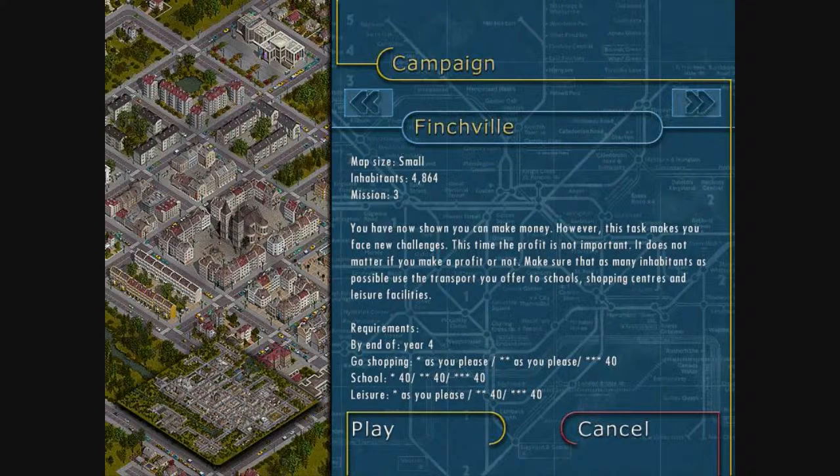But now we're on Mission 3, and hopefully things are going to be a little bit different because I want a challenge now. I know how to make the monies, but let's see what else we can do with this game. So, we're in the town of Finchville. Smaller map size, and also, we got nearly 5,000 inhabitants, and it's the third mission in the game.